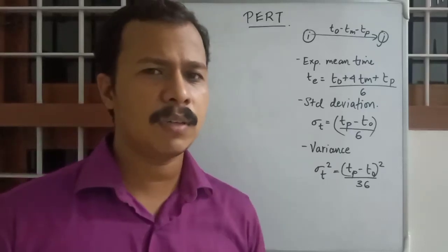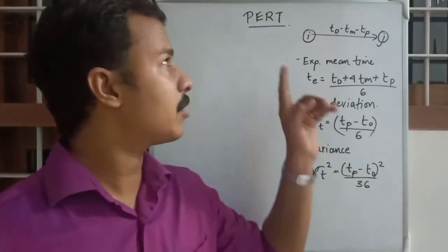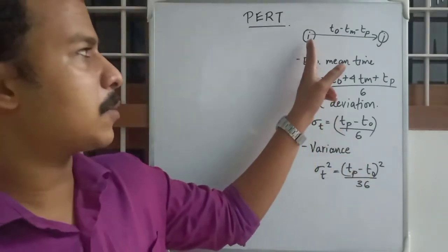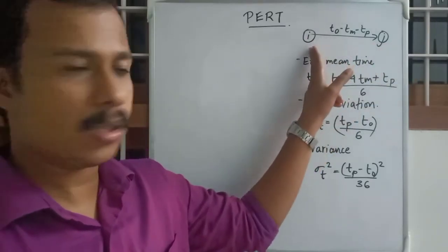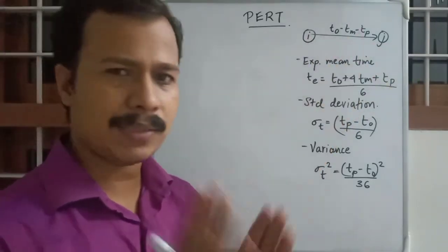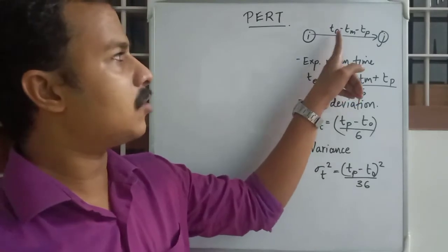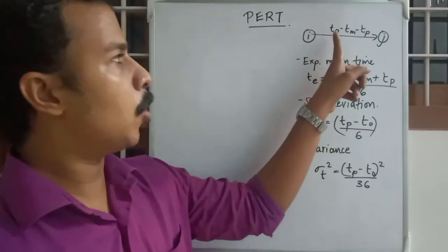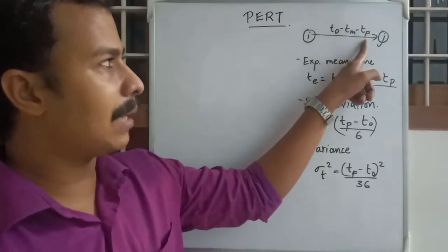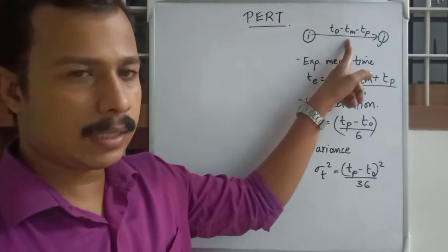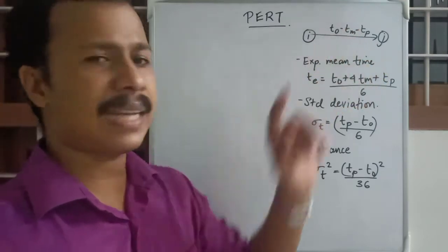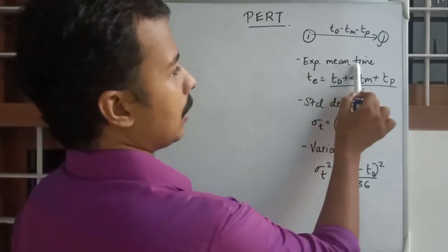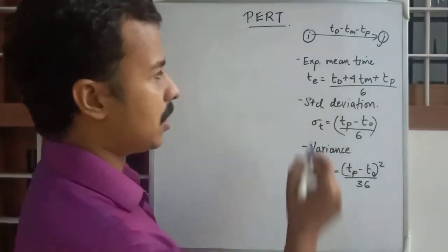So in the last class we were learning about project evaluation and review technique, or PERT. For the basics, we used to express two events as circles and an arrow as an activity, same as CPM, and we had three time values instead of a single time value. They were optimistic time, pessimistic time and mean time. Using these three time values we calculate TE, or expected mean time, as a singular time value.